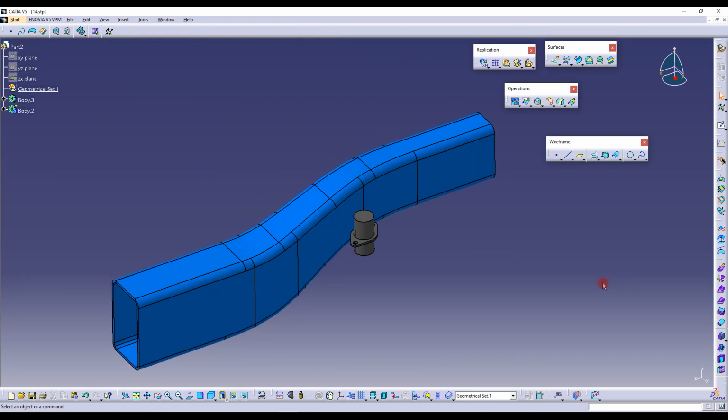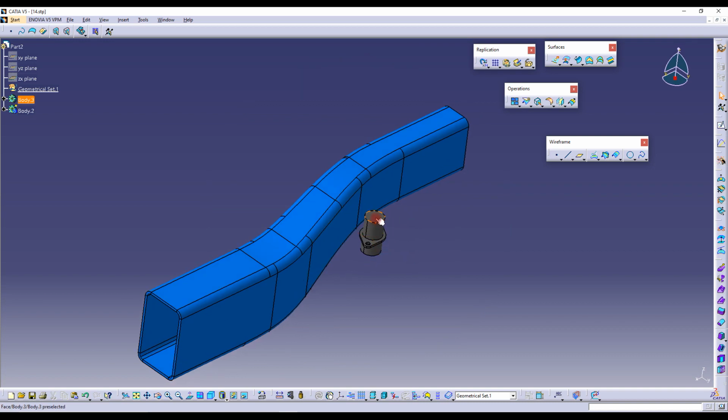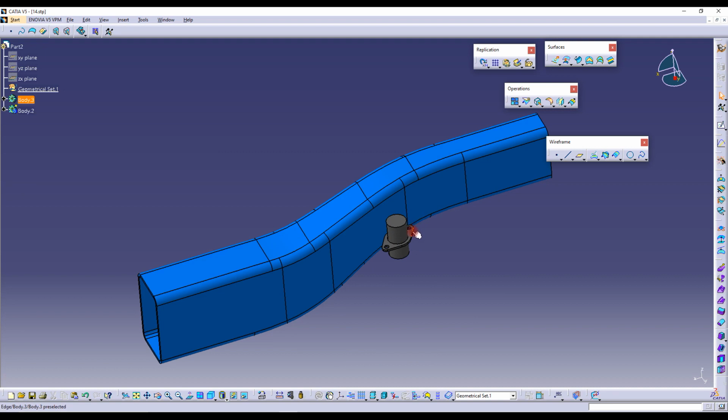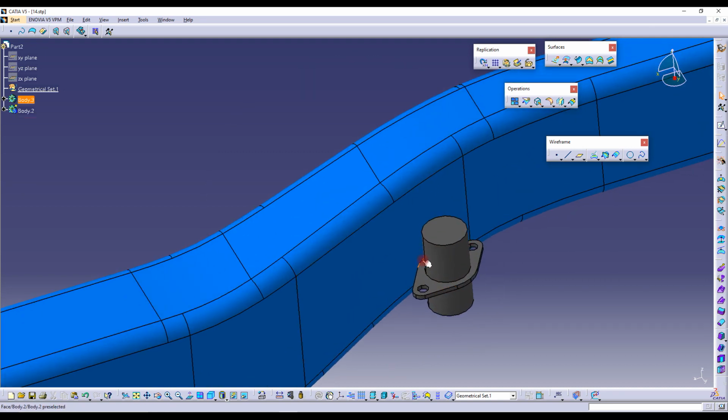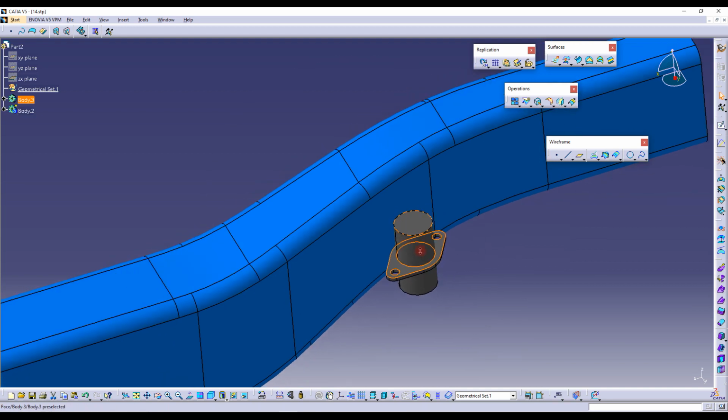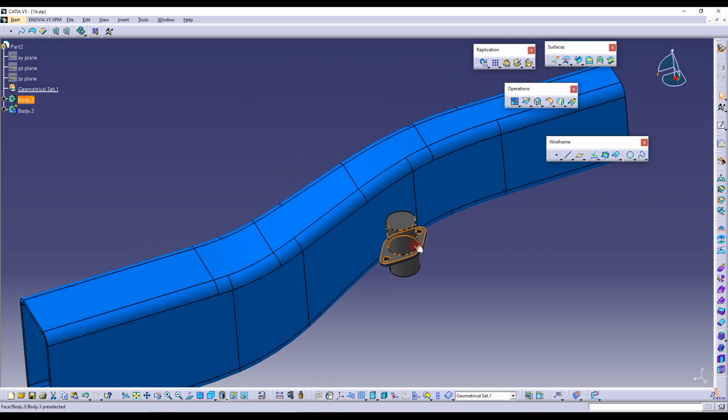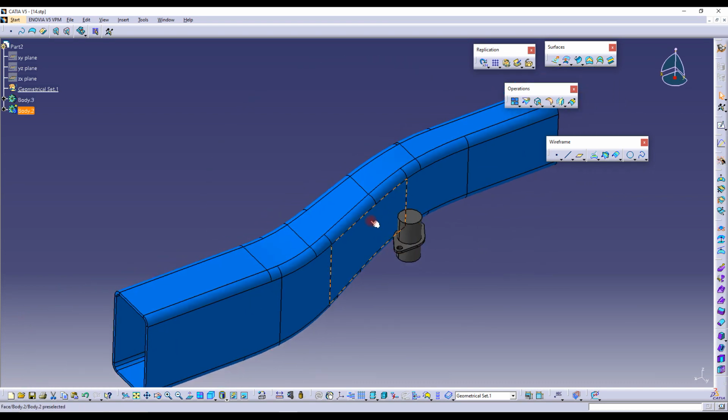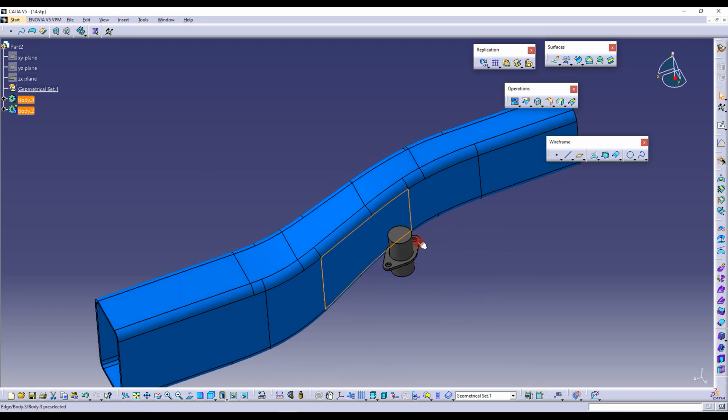In this exercise, we will be going through the design of a body mount bracket. So consider the scenario in which you have to design a body mount outrigger bracket, and you have the location of the body mount insulator, which is the rubber part which is having a molded plate attached to it. So this is the molded plate which is used for fastening that rubber elastomeric part, which is called the body mount, and that has to be attached rigidly to the frame, chassis frame side member. So this is a chassis frame side member in blue color. So we need to design a bracket such that we can attach this body mount insulator to the chassis frame.